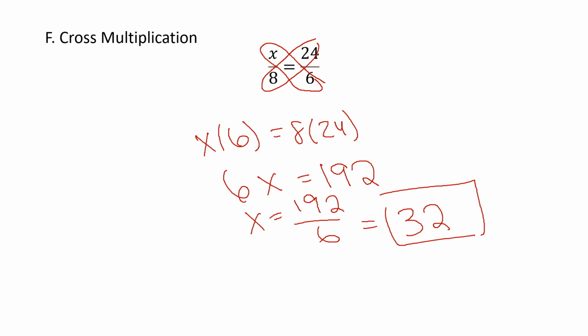Now, if you want to do all of this work, you're welcome to, or you can just remember to multiply the pair. So here's my pair, 8 times 24. Divide by the single, and here's my single number. Multiply with a pair, divide by the single, which is exactly what I did on all of these steps. So if you can't remember that little side step there, you can just set them equal to each other and solve.